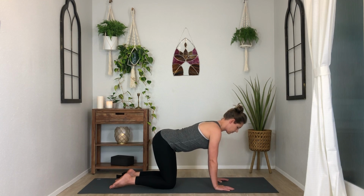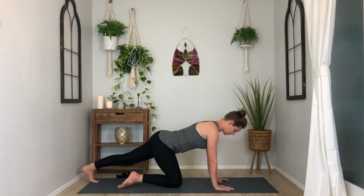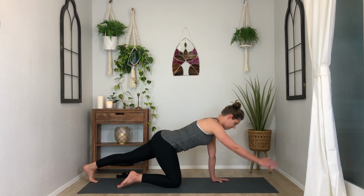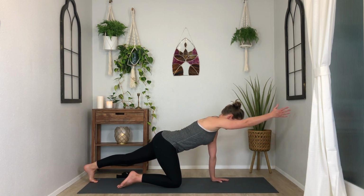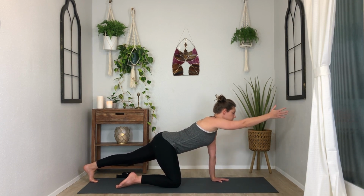Extend your left toes behind you, but keep them on the floor. Press your heel towards the space behind you. And then as you feel balanced and ready, start to extend your right arm so that your bicep is alongside your ear, your palm is facing in towards the center of your mat. Take a breath in, look forwards, find a little mini arch through your spine.